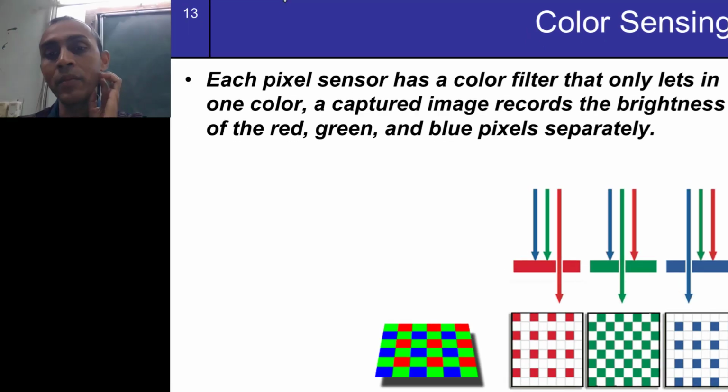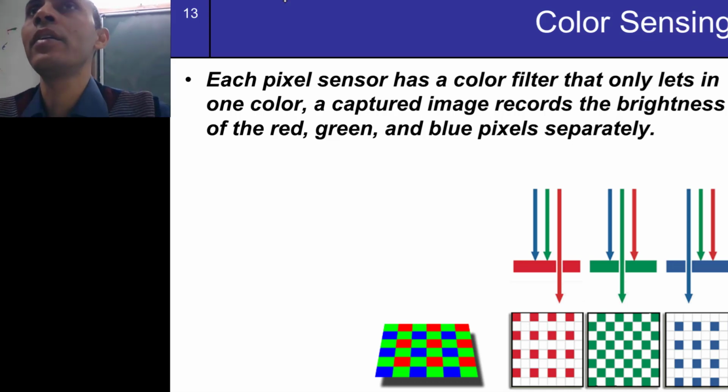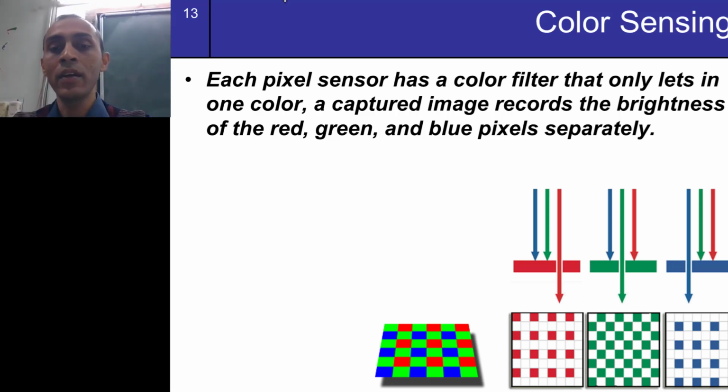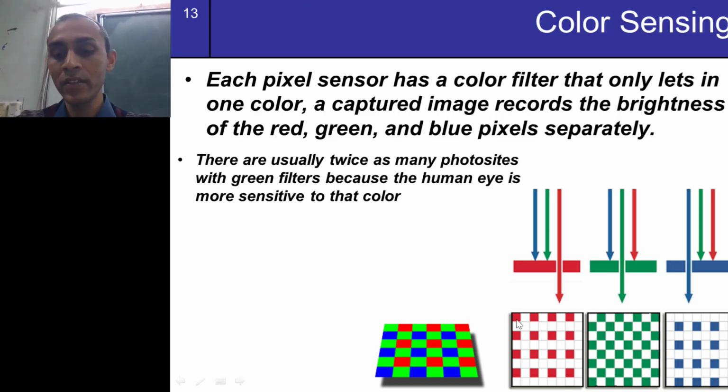And as you asked last time, how do we get color? If we just have the same sensor all over the place, then they are only going to get achromatic light, or basically grayscale images. But to get color images, normally what is done is different sensor chips are coated with some kind of a color filter.